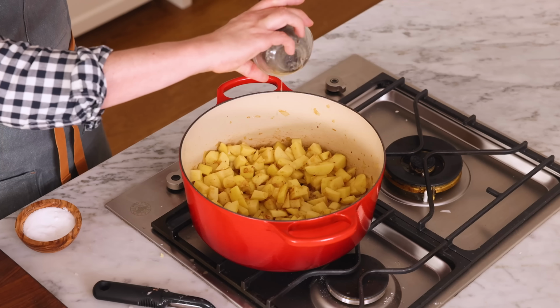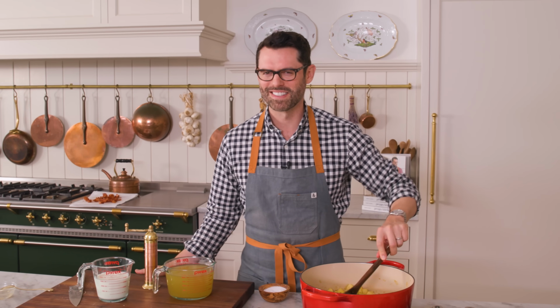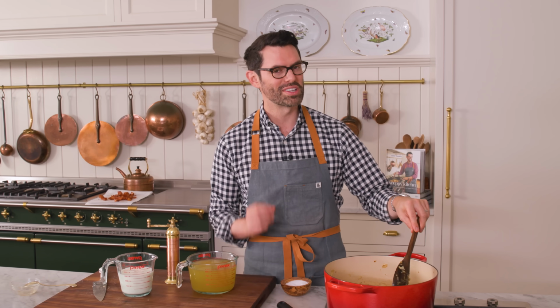So I'm gonna add in the remaining bacon drippings. It'll just help grease things up and add more flavor. That's nice. Yukon Gold potatoes are perfect for this because they are so creamy. If you want to use a russet potato, be forewarned, they can be kind of powdery and grainy when you boil them. So really you want a Yukon Gold style potato.